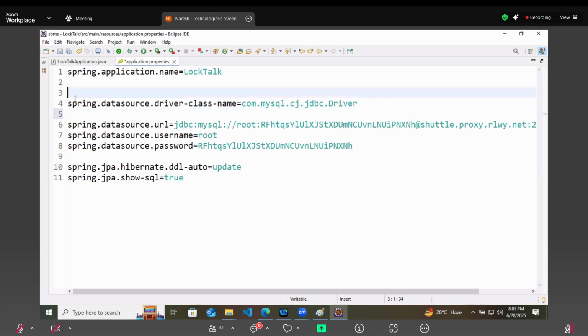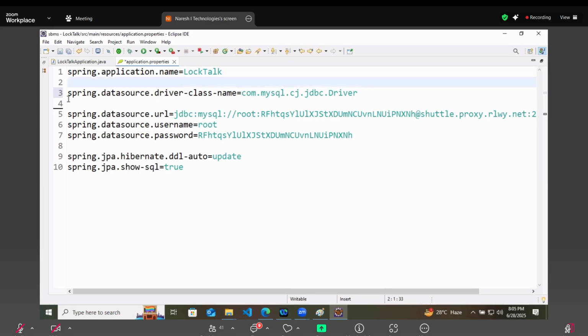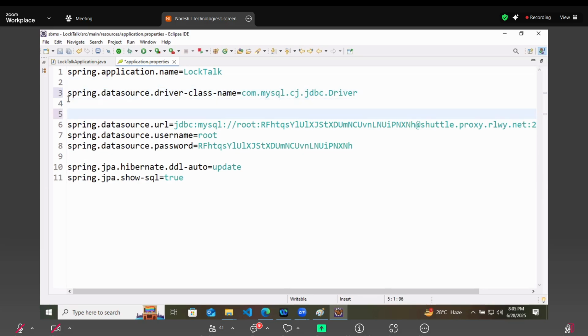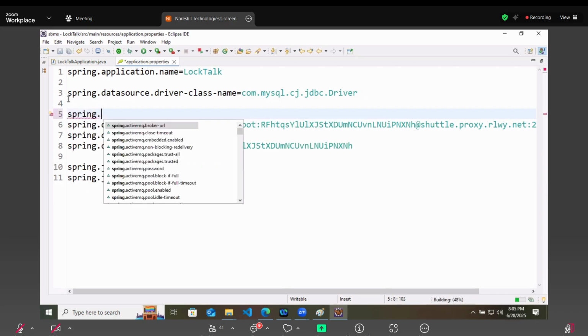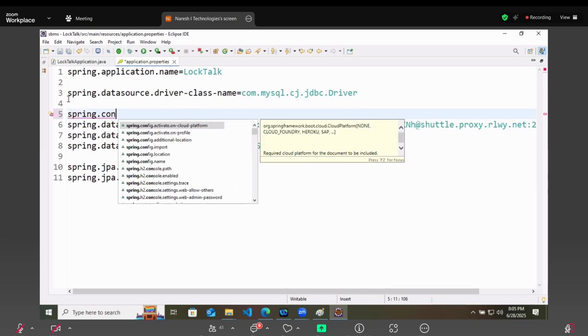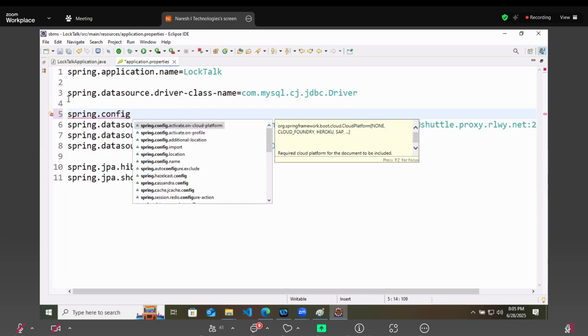Now, let's say data source, JDBC, all these we will change. For that, you have to type spring dot config. That is also called config server of Spring. You will configure the Spring's property.